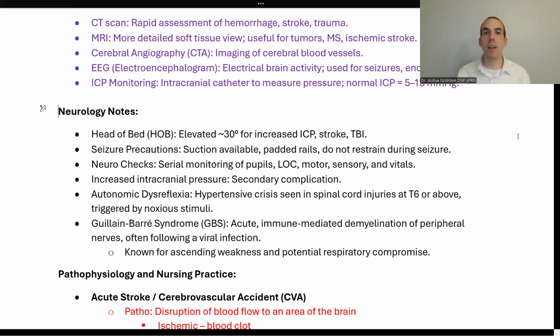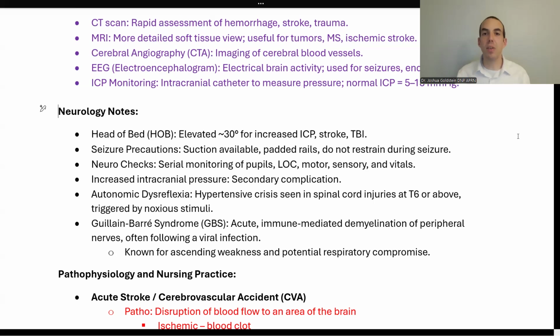I will also elaborate here just a little bit. If a patient does have a seizure and they're not in bed, please move everything away from them. We'll talk in just a few minutes about seizures. But in case I forget to mention, also make sure you don't restrain the patient. You don't put anything in their mouth. Just move everything away so that they can't get hurt. If they're standing, gently lower them to the ground to prevent any injury. Yes, you can do that while they're seizing if necessary.